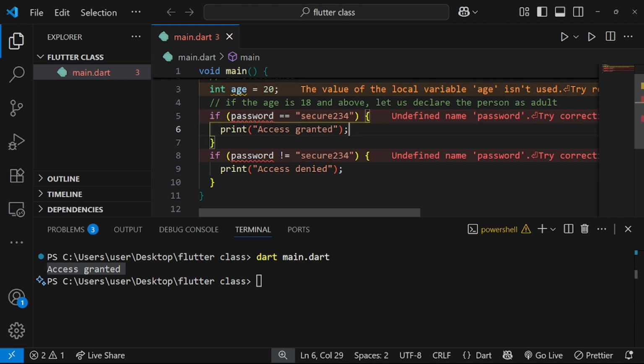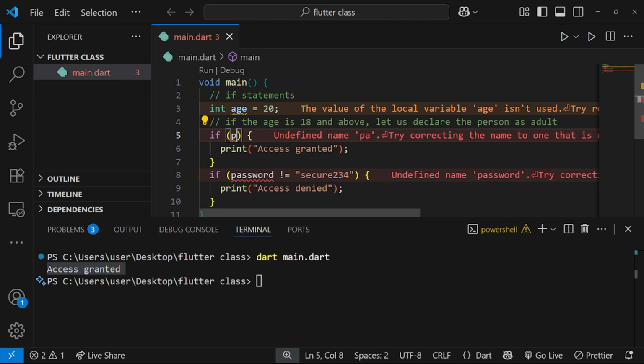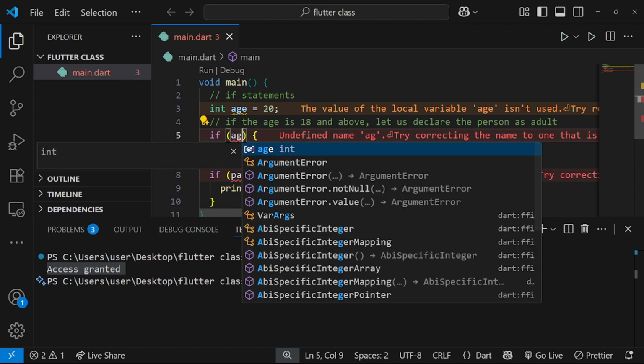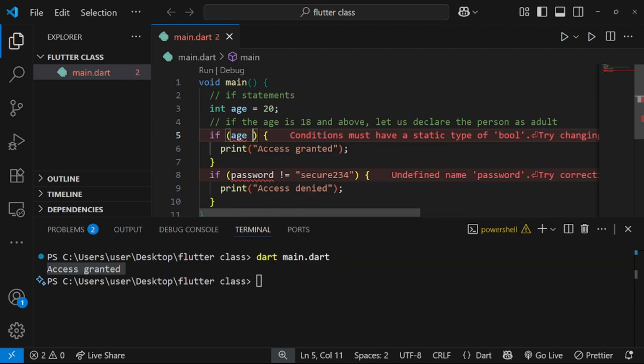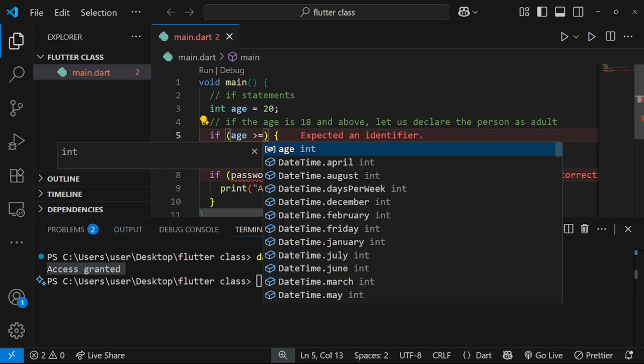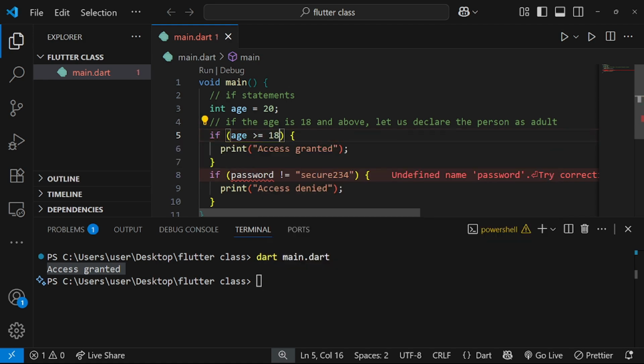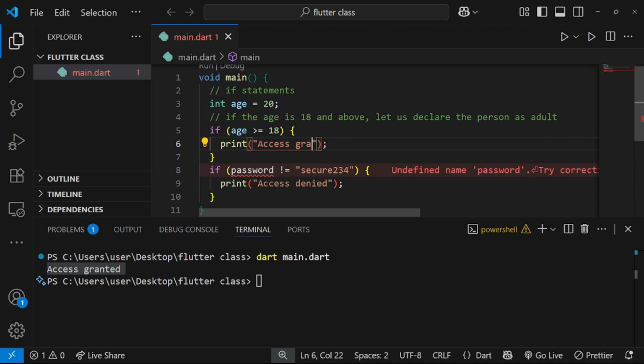Then I will say if age is greater than or equal to 18, we are going to print the message that we had, you are eligible to vote. So you can vote, basically.